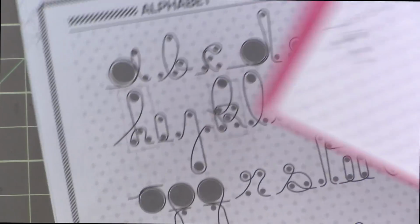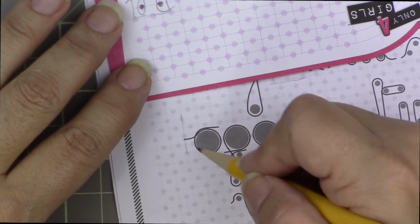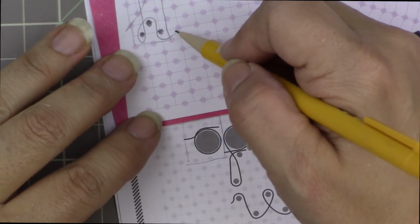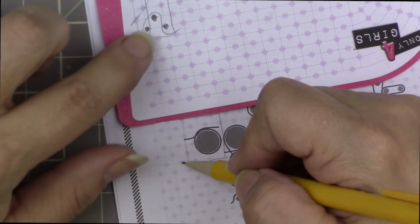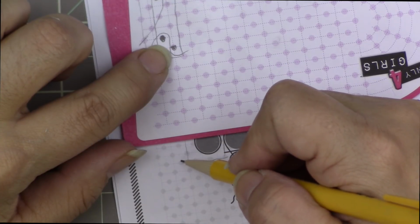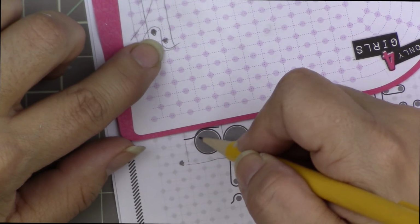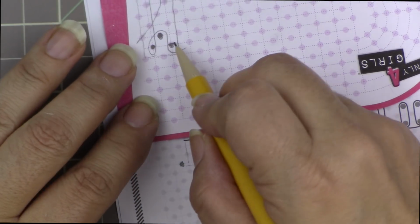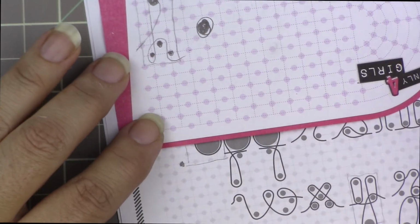And then the O is super fun, because basically I have to kind of figure out where I'm going to love making this O. Basically, I'm going to have to figure out where this is relative to this. So if this is that dot on the H, the line will come up and go around like that. It'll be 1, 2, 3, 4. So it'll be 1, 2, 3, 4. So this is where the big giant one will go, right there. And then I'll just repeat that.